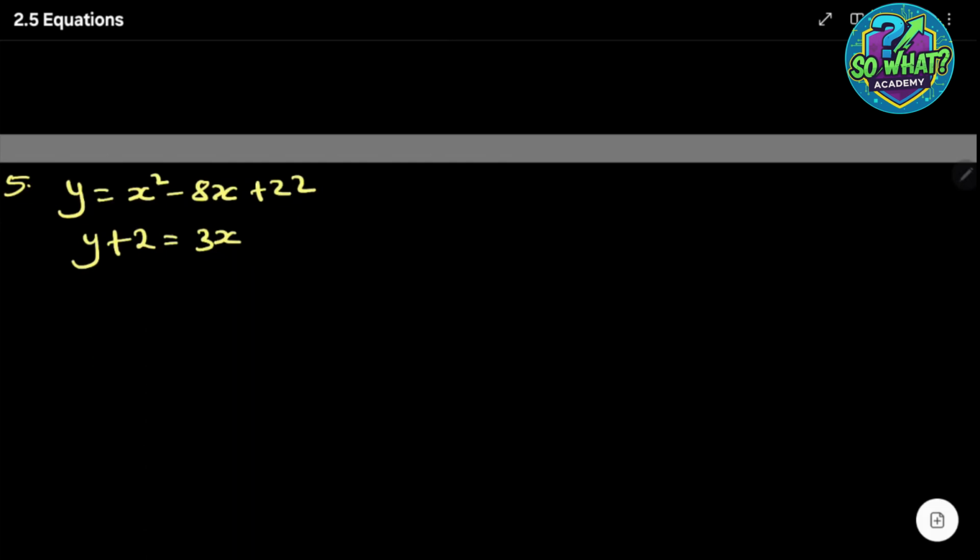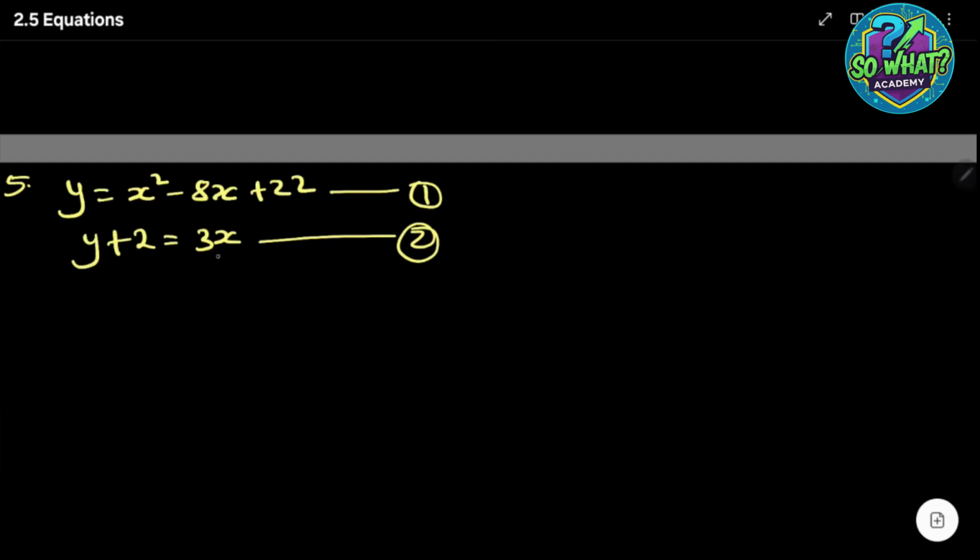How do you see it is a curve? Because of the square, meaning it has values both on the negative and the positive sides of x. So what we are going to do here, we're going to use substitution and the rest will be fine. So substitution, really, we can make this equation 1, make this equation 2, and choose the easiest way. They have already told you that y is equal to that. And here they're saying y plus that is that. What comes into your mind? Replace this y, and the rest will be a quadratic equation which can be solved easily, and we are good to go.